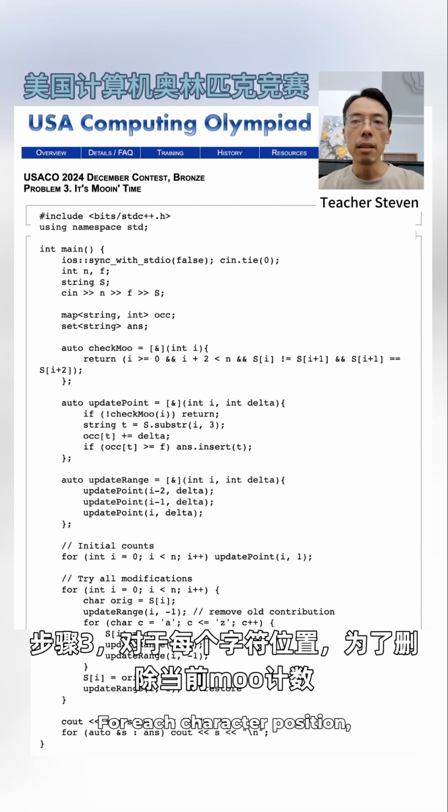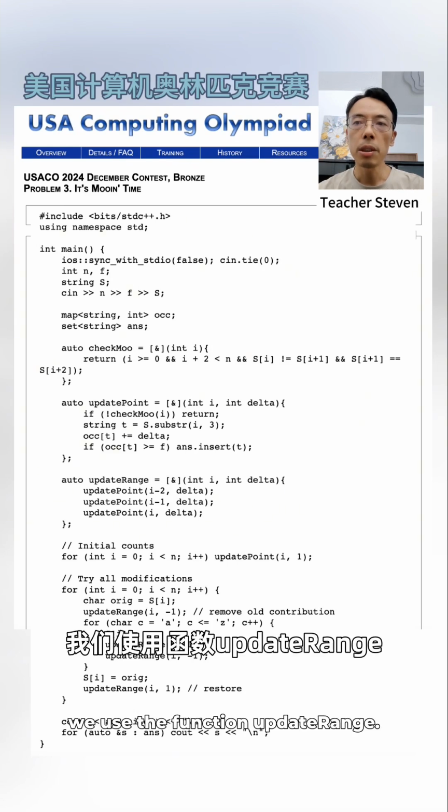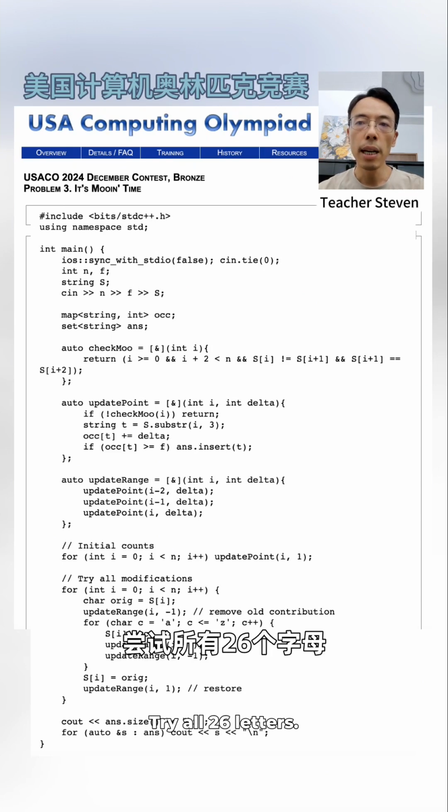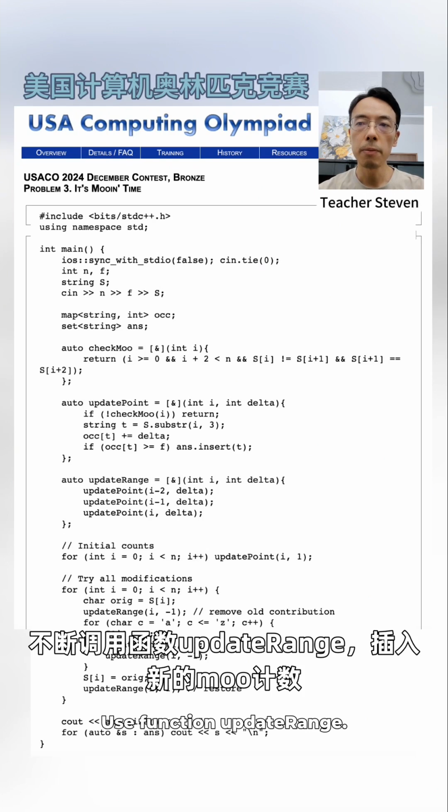Step 3. For each character position, remove current contributions. We use the function update range. Try all 26 letters. Insert new contributions, using the function update range.